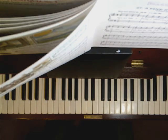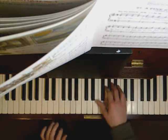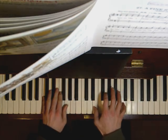Number 27, this takes a lot of practice and concentration.